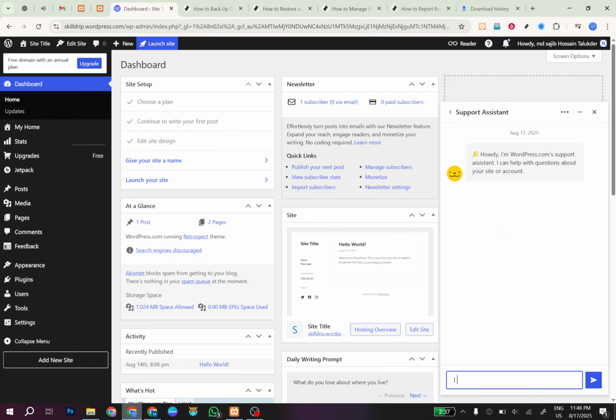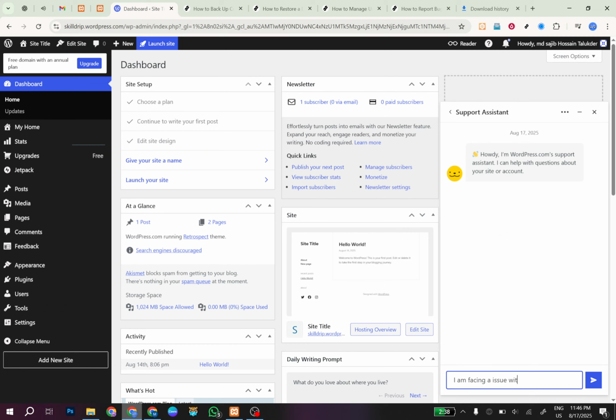After clicking Still Need Help, a chat window will open. This is where you get to describe the bug you're experiencing. It's helpful to be as detailed as possible when explaining what issue you're facing. Include steps on how you encountered this bug, what you expected to happen, and what actually happened instead. The more information you provide, the easier it'll be for the support team to assist you effectively.